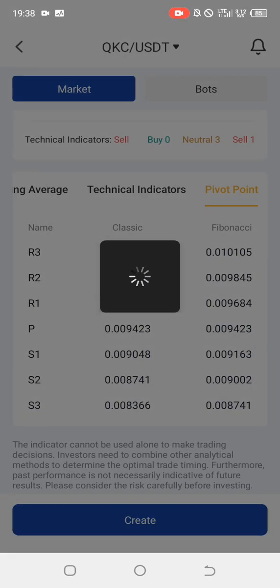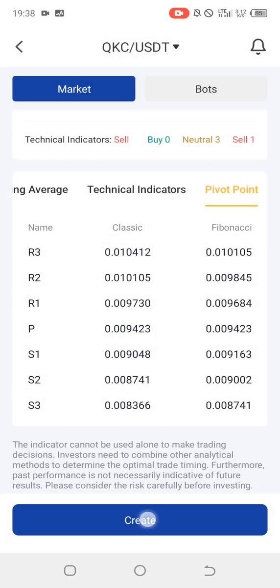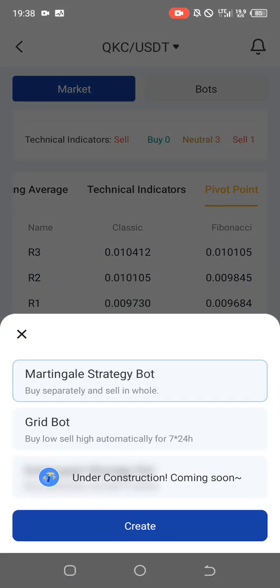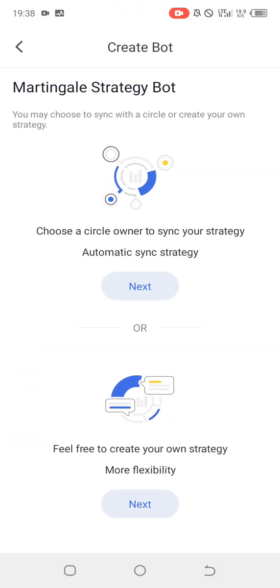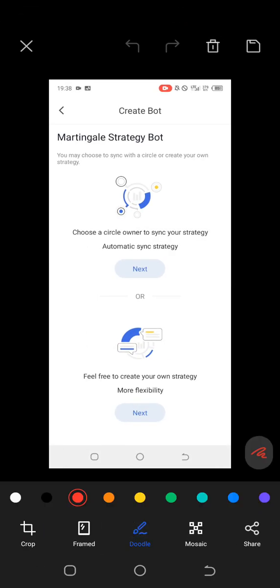All right. So let's say you've picked a trade, you click on create, you click on martingale, you click on more flexibility. I see some newbies still go here. If you don't want to trade with a cycle owner, feel free to trade with trade settings made by yourself, or probably you copy from other Royal Q team members that have settings for various trading capital. Then you have to input.